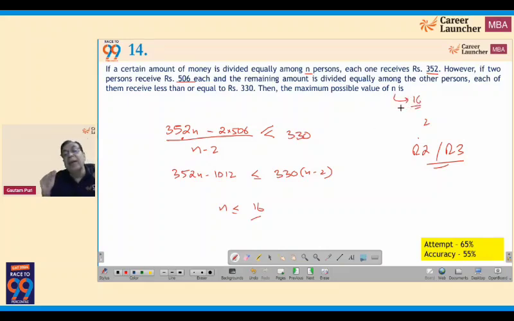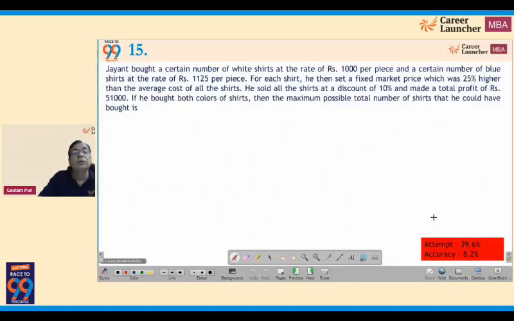But I'm saying this can be done. For many of you, it's a round 2 or round 3 question. I will do it in round 1 because I understand the question. But if you don't understand, it's not a question you should be attempting at all, or you should be leaving it for later.